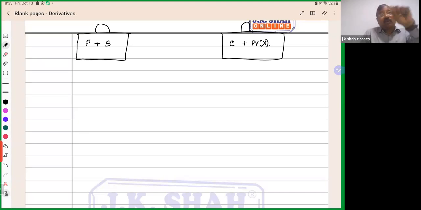Now you have to understand one more thing. Why PV of X? Now X we know is the strike price. Okay. How much? See, when you buy a call, let's say you buy the call of ITC at 480 rupees. 480 rupees strike price. If the price of ITC at the end of 3 months goes to 600, what will you do? Exercise the call, which means you will get the share at what price? 480. If the price of ITC doesn't go to 600, it goes to 300.